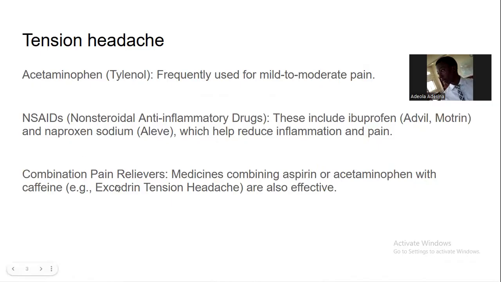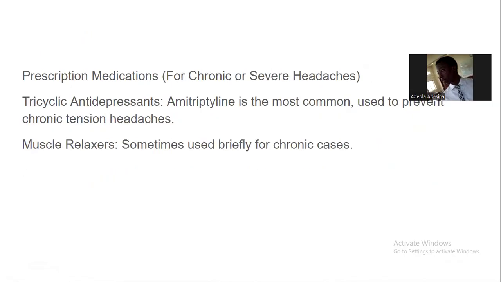Then finally, we have combination pain relievers. So we have combinations of acetaminophen and diclofenac, and acetaminophen and caffeine, right? We also have prescription medications, although for prescription medications, you are not allowed to prescribe them, right? Only the pharmacist is allowed to prescribe them. So we have tricyclic antidepressants like amitriptyline, right? And then we have skeletal muscle relaxants used for chronic cases.